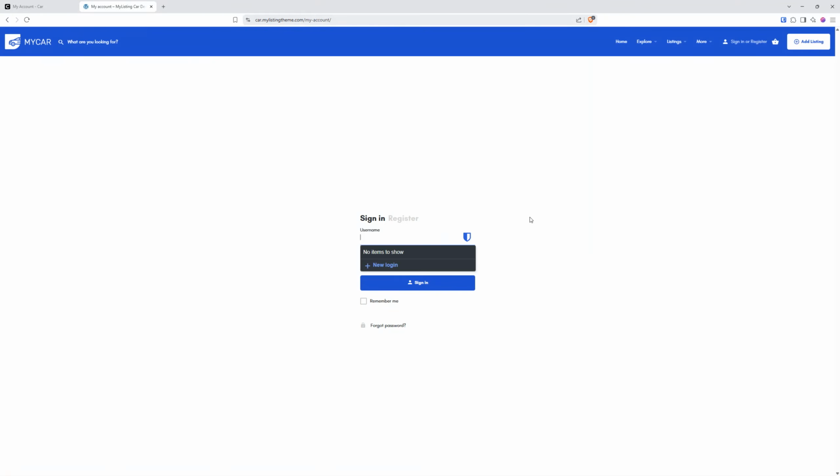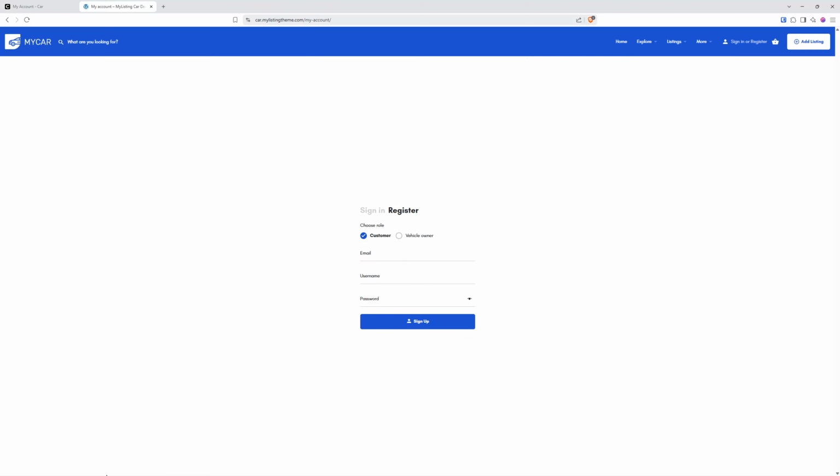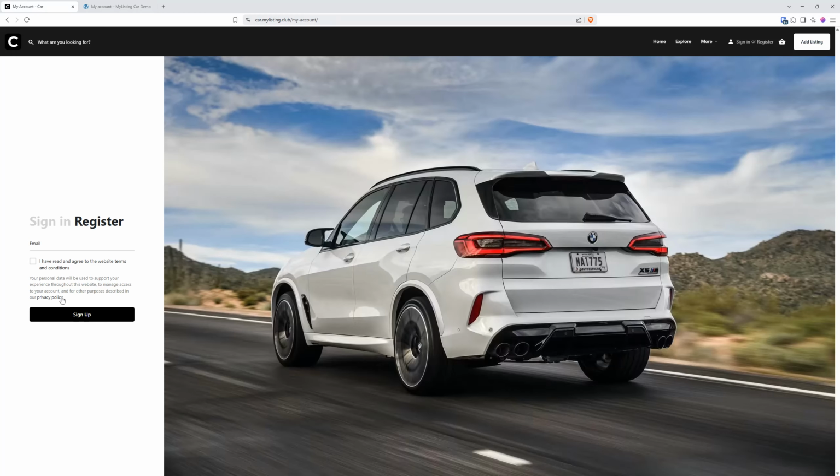Okay, so there is the demo before. You see that forgot password kind of gets lost down there. Everything's kind of boring as far as the layout and design, but this is what we have now. Drastically different. Here's the register tab. What we have here is a link to the privacy policy and a link to the terms. Let me refresh this page.